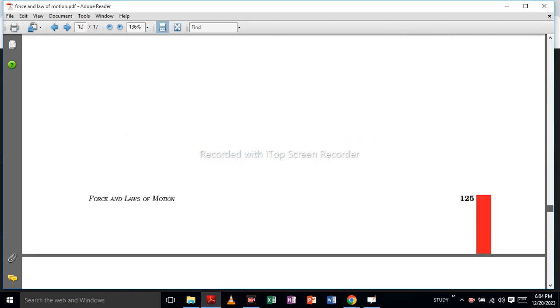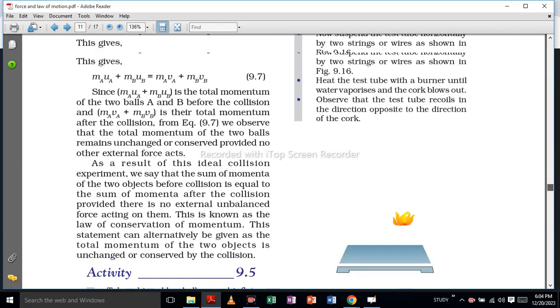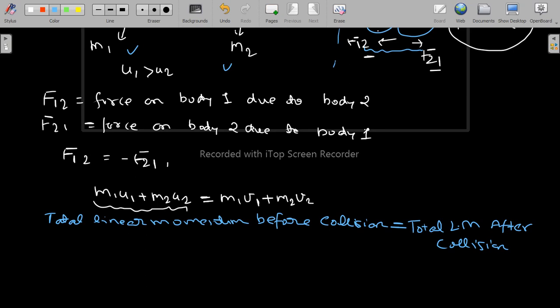This is your textbook. We will put some questions. First see this. The first object, force on the first object and the force on the second object. So the similar case we will also take here. If we are taking f12, that is the mass of the first object. If we will take f21, that is the mass of the second object.